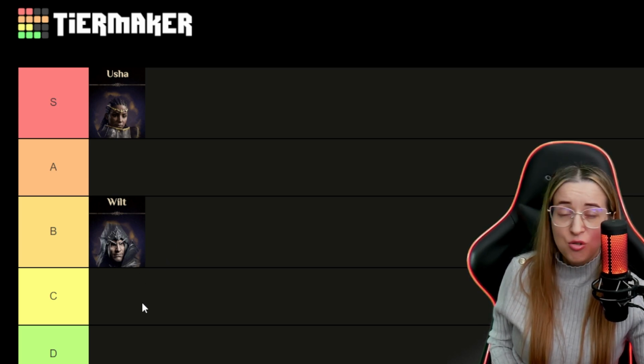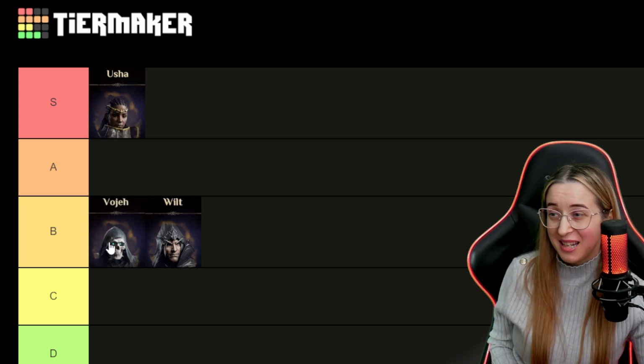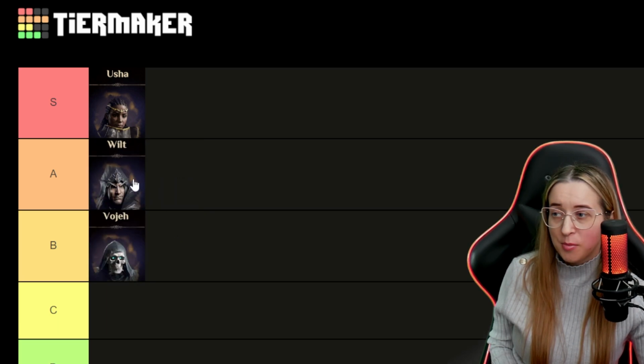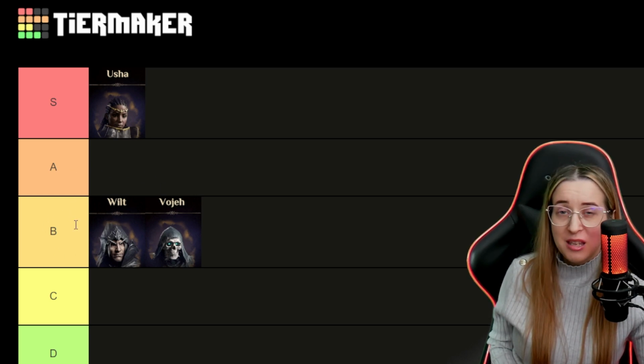He's definitely not trash, you know. He's just a little bit more middle of the road kind of character compared to someone like Usha that's the top. All right, we have Vosge, however you want to say his name. He's kind of, I think, in line with Wilt. Maybe they deserve to be A's, but I don't know. I think there's just too many other stronger heroes in the game to make you consider building a Frost team around those heroes.